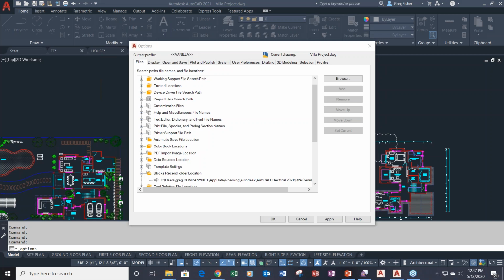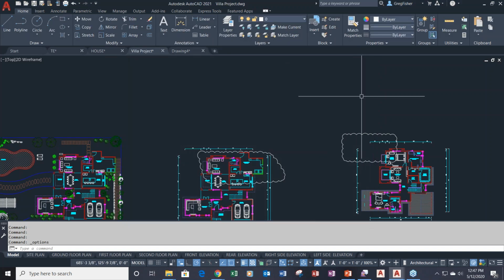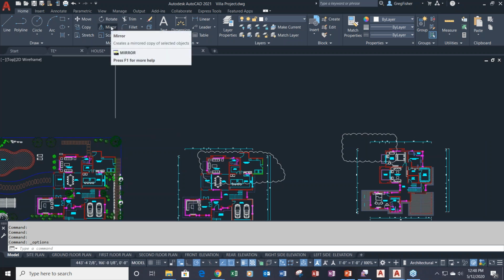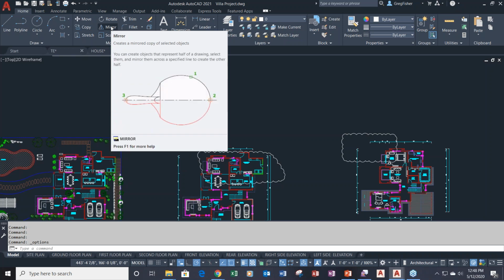There are a few more here. Did they link the help menu to videos to show how to use something? Sometimes in the help menu you'll come across small videos, but it's not going to be linked to the AutoCAD YouTube channel with an explanation from there. It's whatever is inside the help menu itself, just like when you hover your cursor over an object, sometimes a little video will pop up right here. Same thing holds true for 2021. That is a great idea, though. I love that idea.